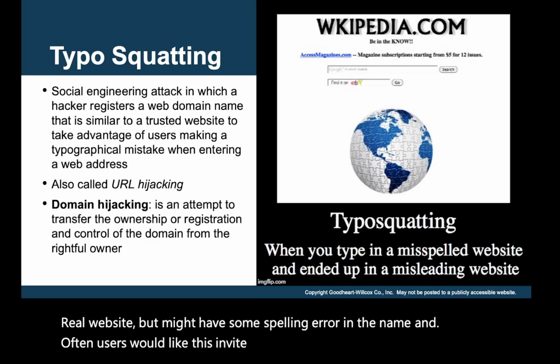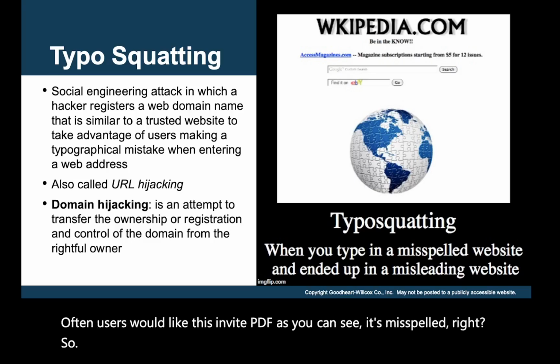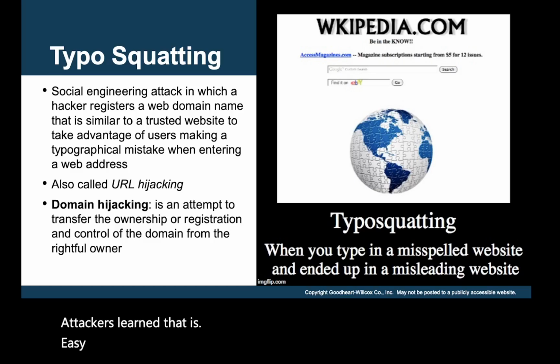As you can see, it's misspelled, right? So attackers learn that it is easy to exploit this human vulnerability of mistyping.